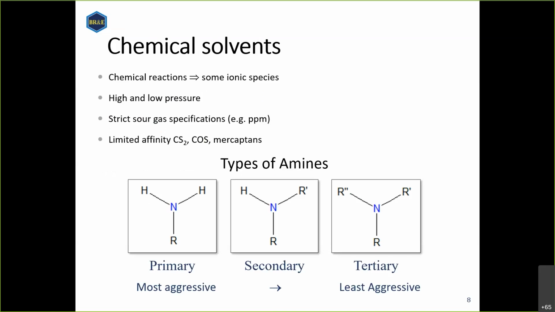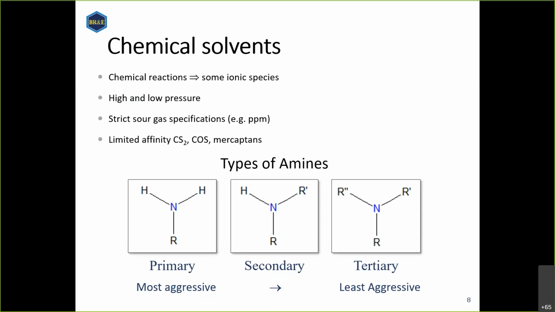But let's just take a moment and review some of the chemistry behind the chemical solvents. So this is specifically going to be carbon capture with an amine. And when we say chemical solvents and chemical absorption, what we're really trying to get across is this idea that there are going to be chemical reactions occurring during the absorption process. The specific chemistry is going to be acid-base chemistry, and we're going to have ionic species. And so that's something we've got to think about, and I'll show you what the implications in the chemistry are in just a moment.